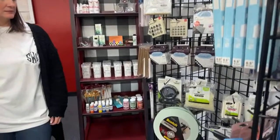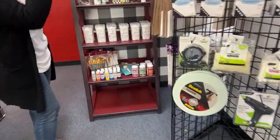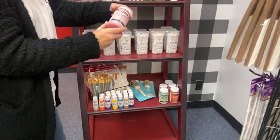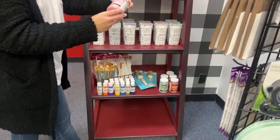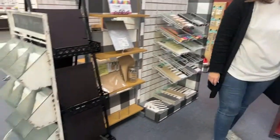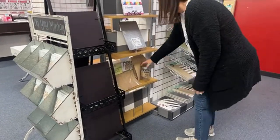Someone asked about chalk paint earlier — I have a little bit, like three colors left. We sold it out in the retail store. It's really pretty but it's all we got right now. Our printable burlap — this stuff is so fun. You can run it through your printer. I have videos showing you how to use it.